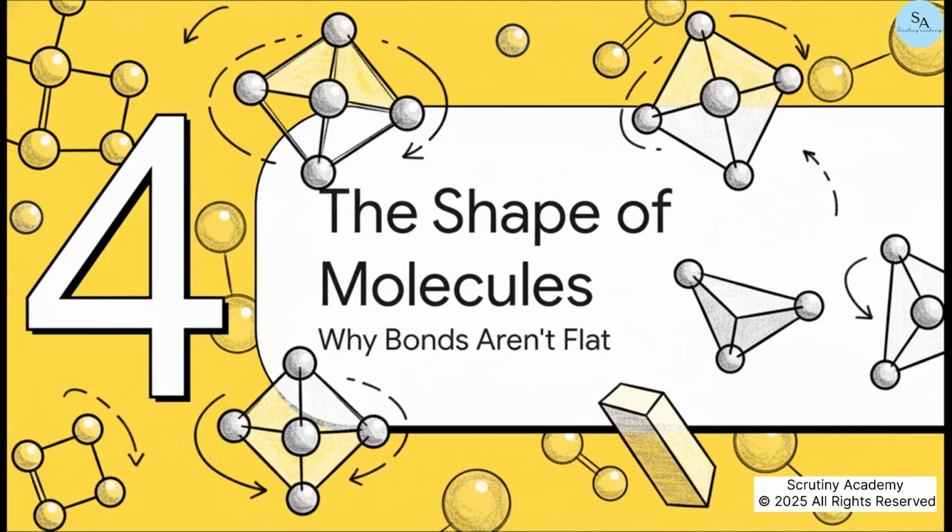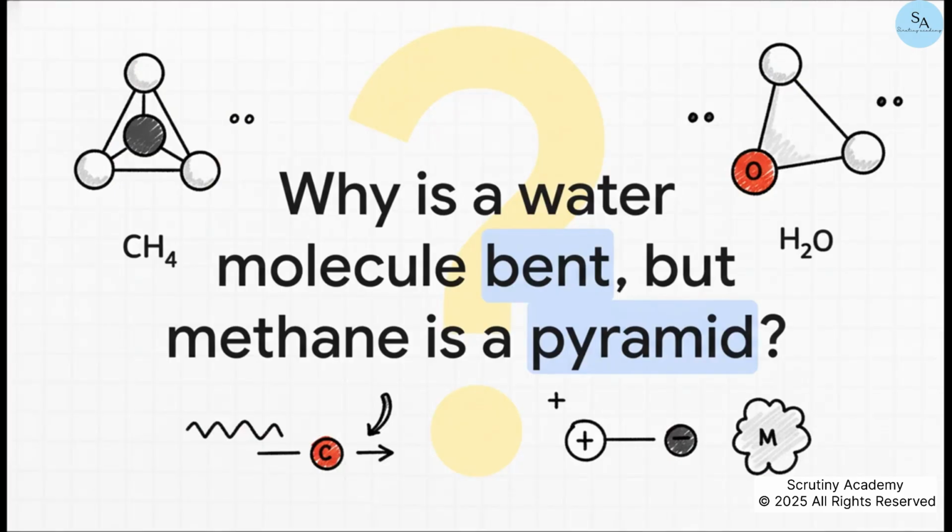So, we know how atoms bond, but it gets even cooler. These bonds don't just exist as flat lines on paper, they create actual complex 3D shapes. But what decides what shape a molecule will be? I mean, think about it. Why is a methane molecule, CH4, a perfect little pyramid shape, a tetrahedron, but a water molecule, H2O, is all bent out of shape? They both have a central atom bonded to other atoms. So what gives? Well, it turns out it's all about the electrons that we don't see in the bonds.